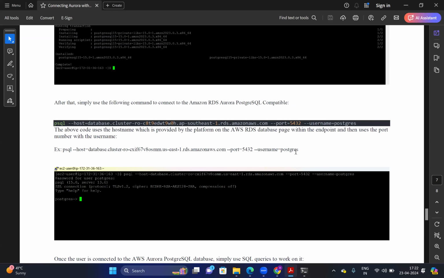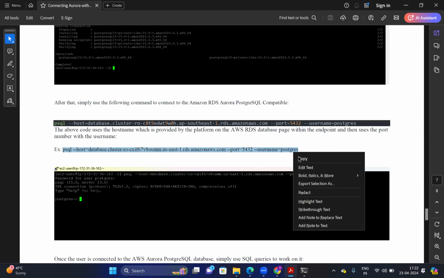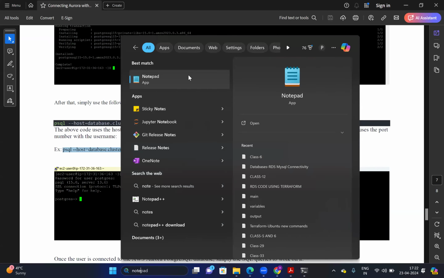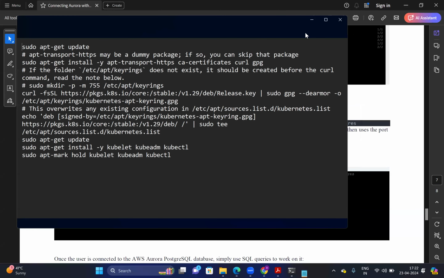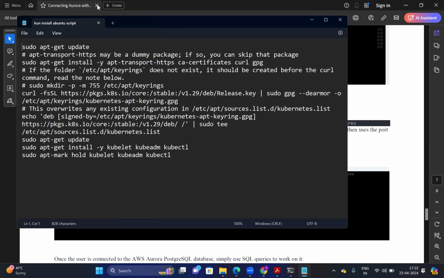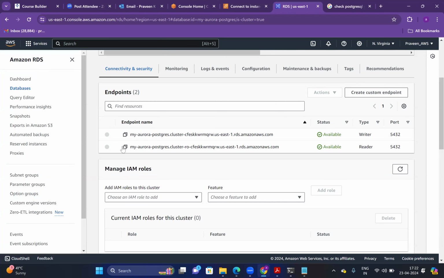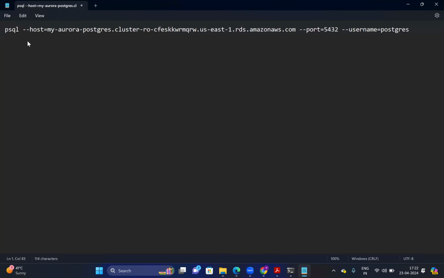Password is 128. Let me execute this command. I just copy this command in Notepad and customize it. What we need to change is the endpoint here. Copy the reader endpoint and paste.